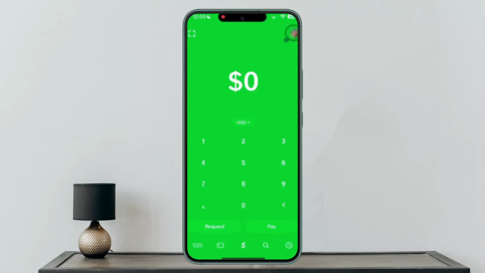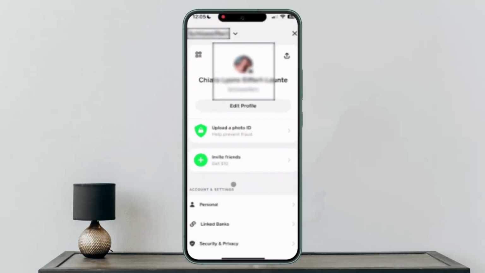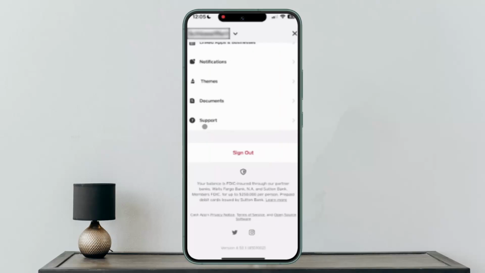If you are unable to get the card after expiry, what you can do is simply open up Cash App, then click on the profile initials from the top right hand side corner. On the next screen, you simply want to scroll down to the profile section. There you want to click on support. As you click on support, you want to select card details, or you just want to select card options, and then you can go ahead and list out the information, such as your card is expiring and you're unable to receive it, and they will be able to help you out.